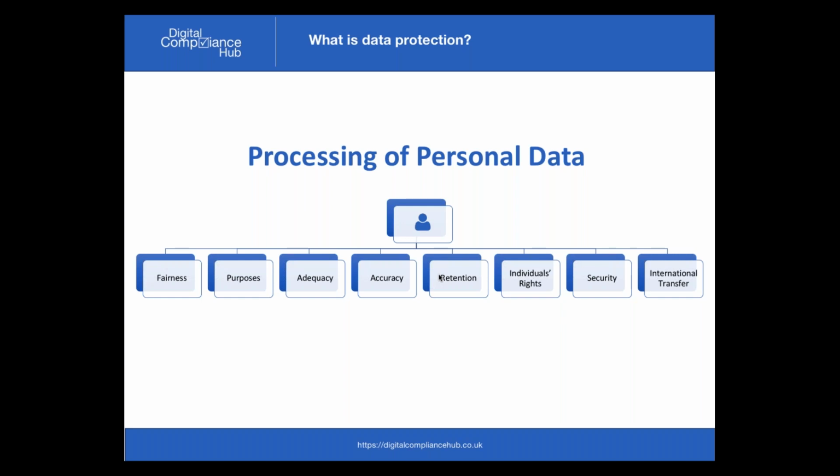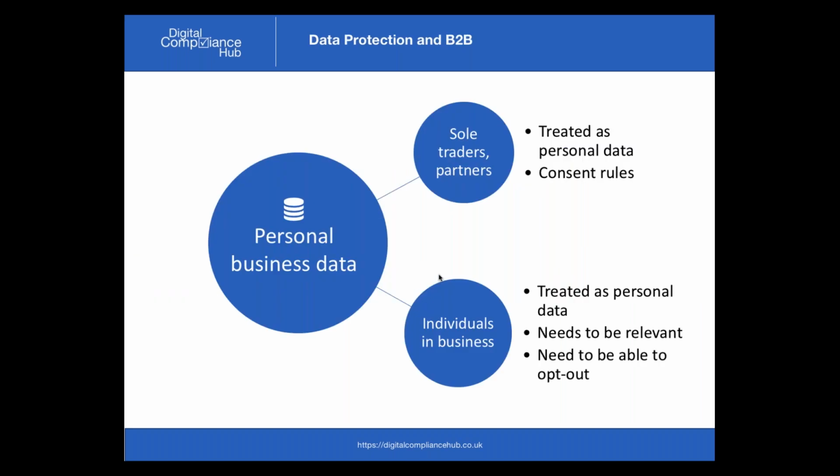But in essence, it's about processing of personal data, and the Data Protection Act introduces a set of rules or principles, there are 8 of them, around what you can do with that data. That ranges from the fairness of the processing, the reason why you've got that data, keeping it up to date, how long you keep it for, the rights of the individuals whose data it is, i.e. the data subject, which covers things like data subject access requests, the ability for an individual to ask for copies of what you're doing with their data, and things like security and how data is transferred across international borders.